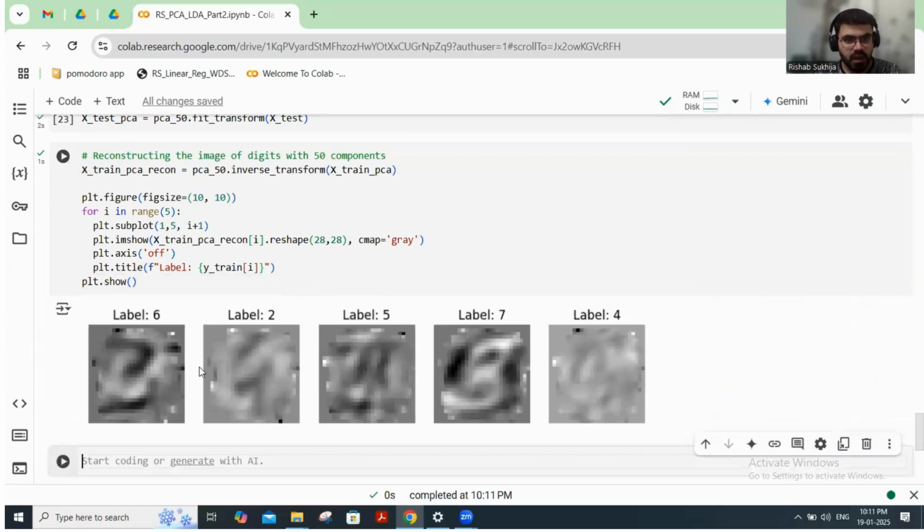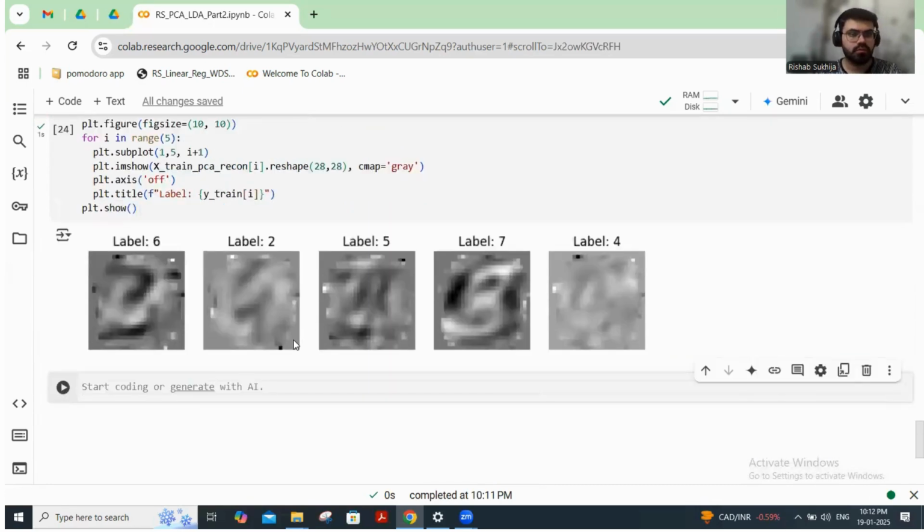You see, how is this looking? It's very distorted. Very, very distorted, right? You're not able to clearly say what this is coming from. We are still not able to say it. Okay. Cool.